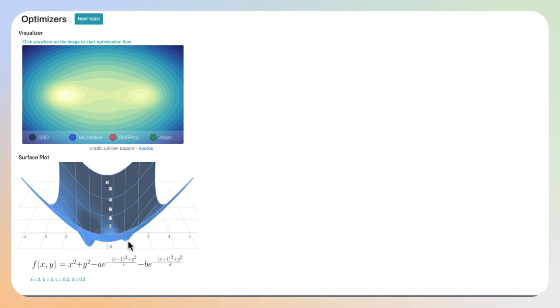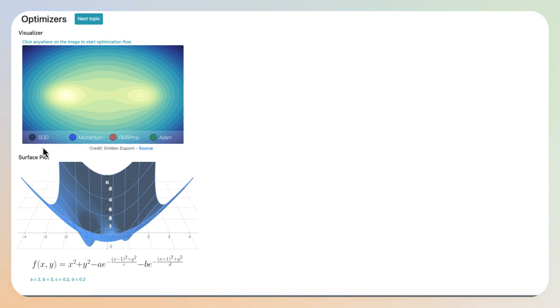The best algorithms should converge to global minima faster. This 2D contour plot shows these global and local minima points here. So we have the global minima on the left and local minima here on the right. These are the optimizers that we will compare. They are SGD, stochastic gradient descent, momentum, which is SGD with momentum, RMSProp, root mean squared propagation, and ADAM, adaptive moment estimation. By default, they are all selected so that we can compare their behavior.